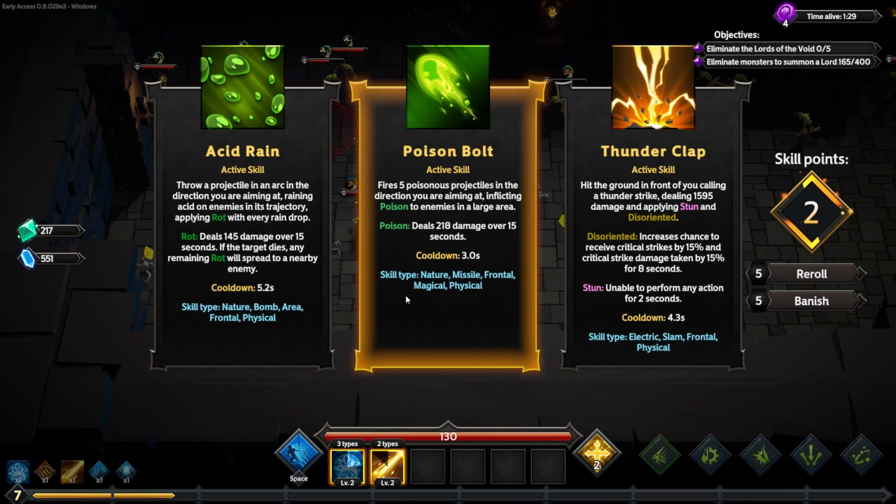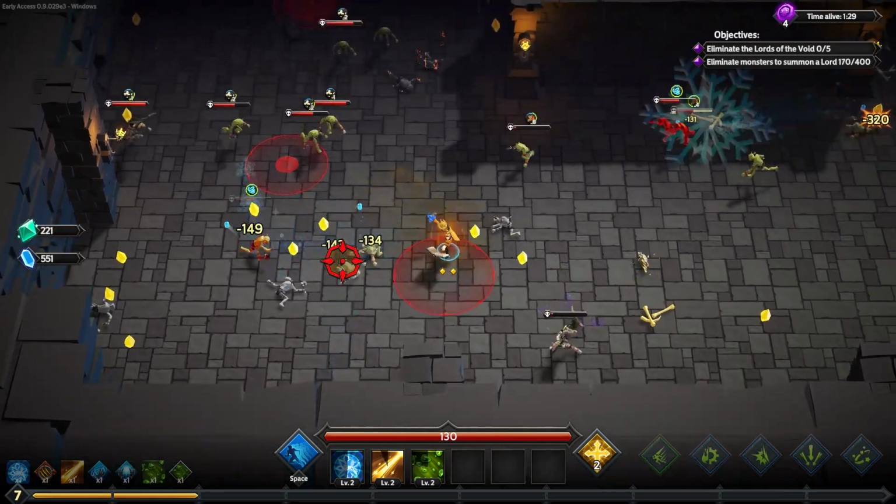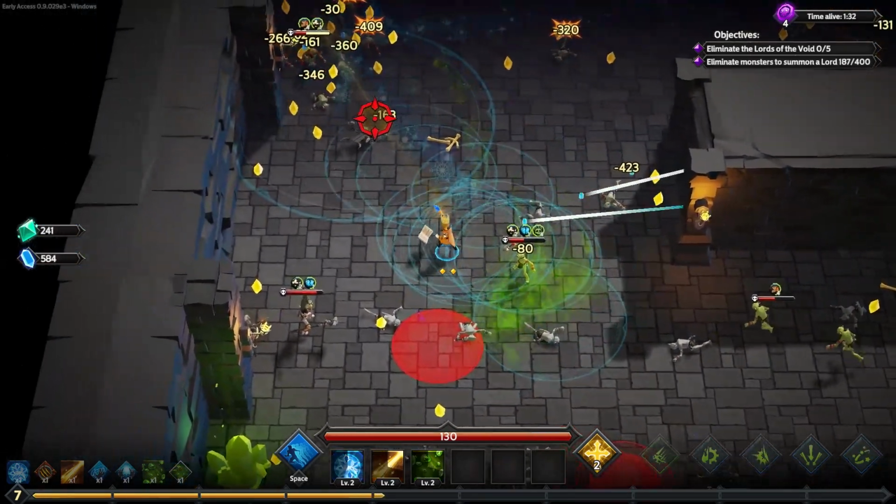Here's some nature abilities. Which one of these do we want for nature? I actually like Acid Rain a lot, and I think Rot is really good, especially early on for ad clearing. So let's go ahead and grab that.